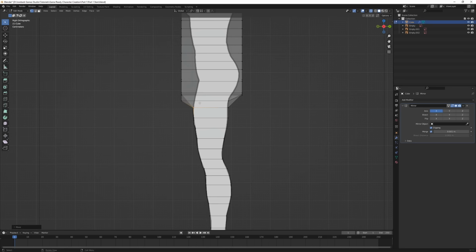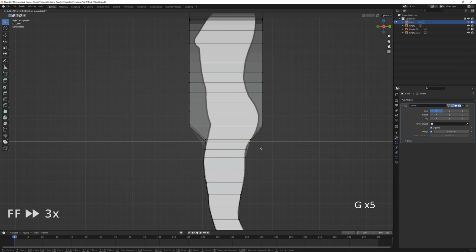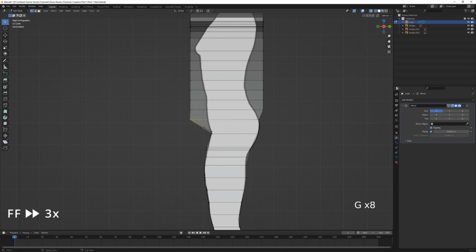It's going to look a little bit strange when we get to the top of the leg, where it's connected to the body, so we're just going to do our best to line things up. It doesn't have to be perfect, just needs to be close enough for now. We can also add additional geometry later if we need to define particular areas.